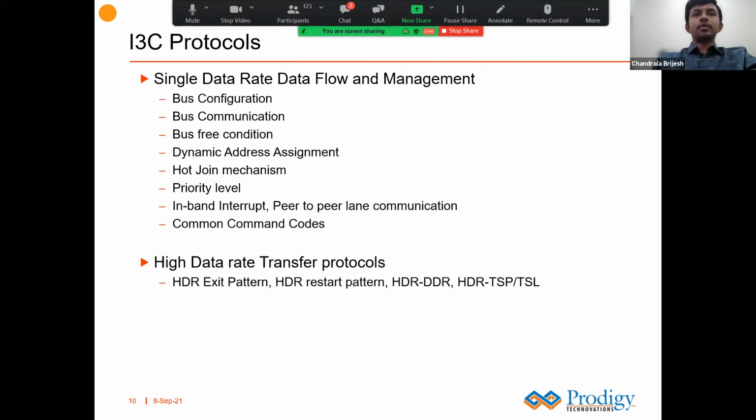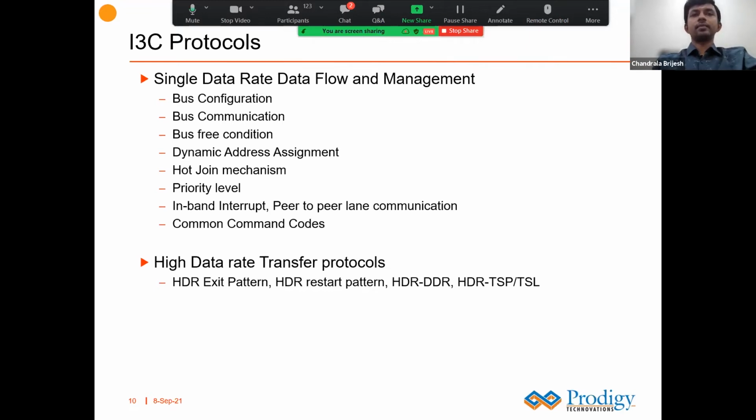So the I3C protocol supports bus configuration, bus condition, dynamic address assignment, hot join mechanism, and priority level, because the controller can decide, let's say, if three sensors are sitting on the bus, which sensor has the highest priority. So it will assign the lowest dynamic address to that sensor.